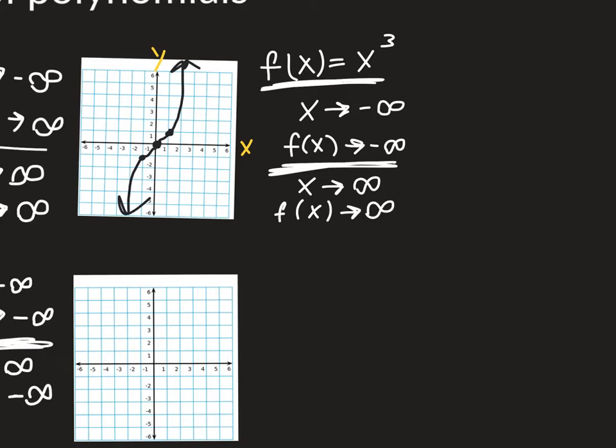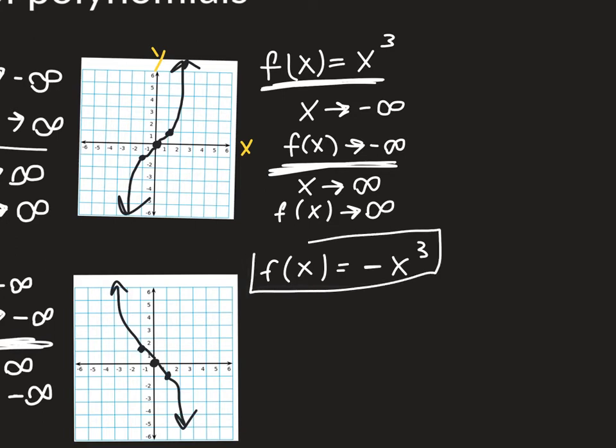Okay, now let's go ahead and look at the opposite here. So let's look at f of x is equal to negative x cubed. And again, that's just going to flip this thing around. So when I plug in 0, I get 0 cubed, that's 0, and then negative 0 is just 0. Instead of 1, I'm going to get negative 1, and everything is just going to be pretty much flipped. Slightly off there, but the general shape is going to be the same. So here's my graph.